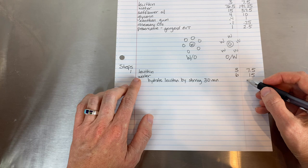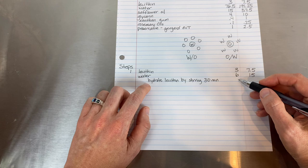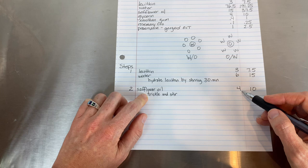In the first step of this formulation, we're going to be adding all of the lecithin, the 3%, with just 6% of water. We're going to be stirring that for 30 minutes to hydrate the lecithin. Step two, we're going to be adding 4% of the oil by trickling it into the hydrated lecithin and stirring in between each addition.